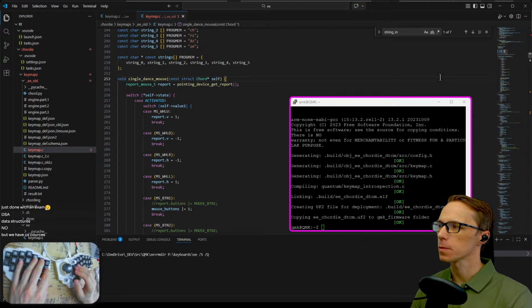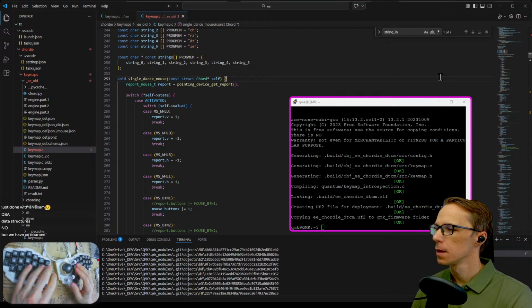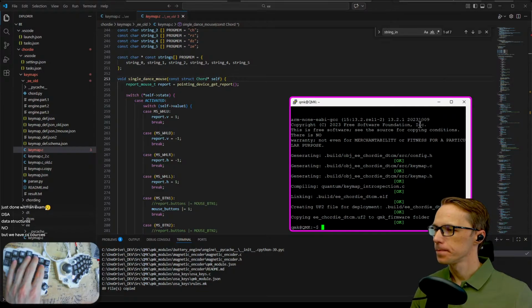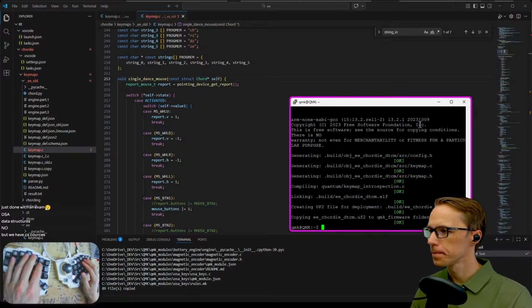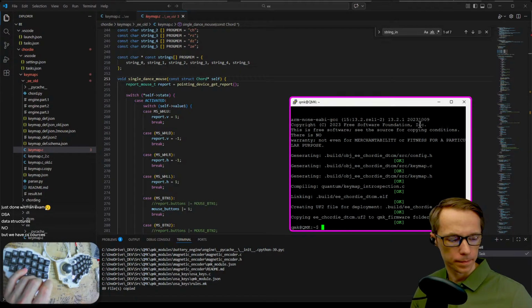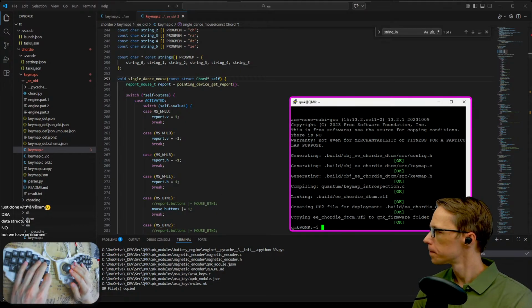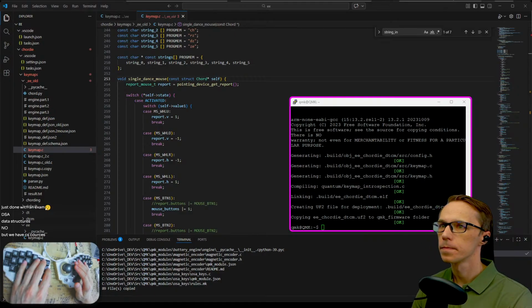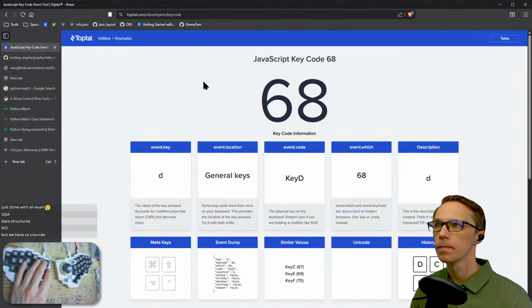So maybe I can go from there somehow. Still nothing, still won't lock it. How come?